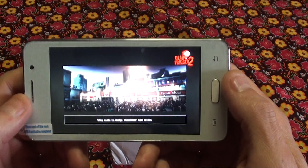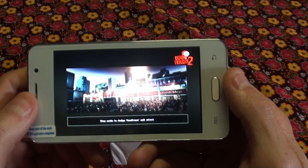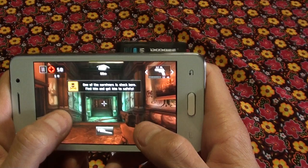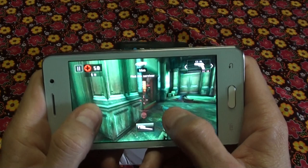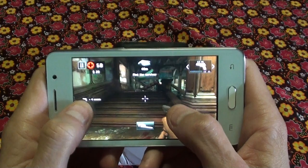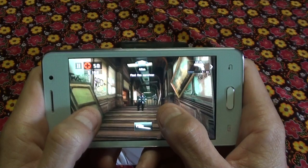And the games available now are of excellent quality, so you don't need a PSP or expensive game console to play games. If you've got your phone, you can download a new game every day. There's so many to choose from. So this is a first person shooter game. As you can see, very nice graphics, moving smooth and fast. This game is about 400 megabytes, so I won't recommend using your 3G data to download it. Better when you've got a Wi-Fi signal to download it.